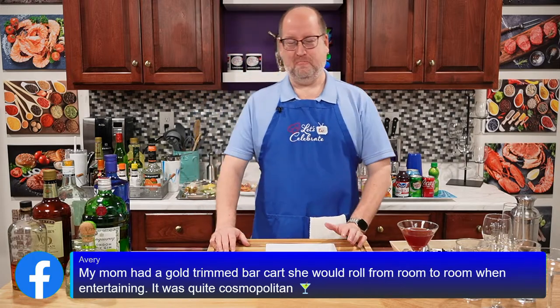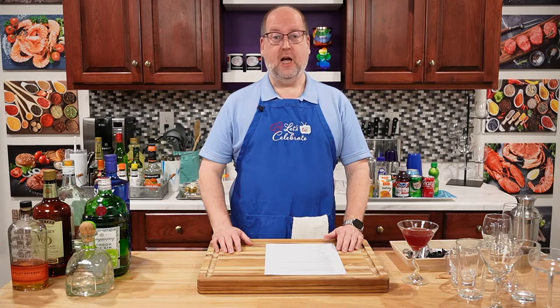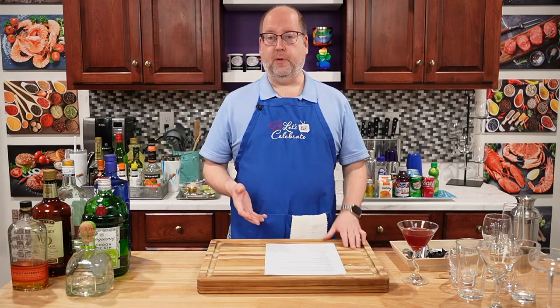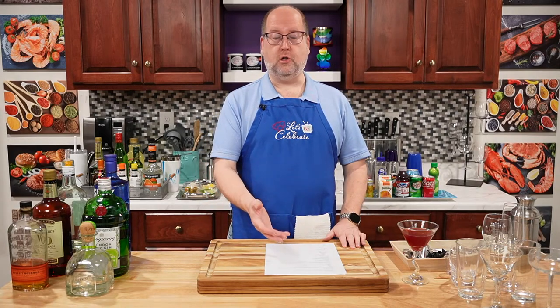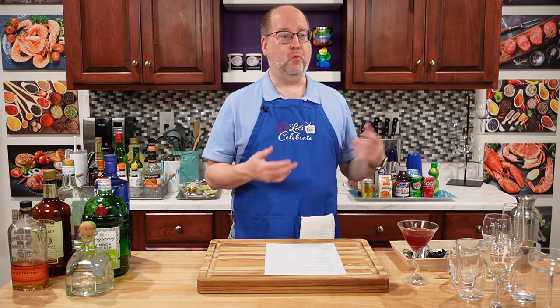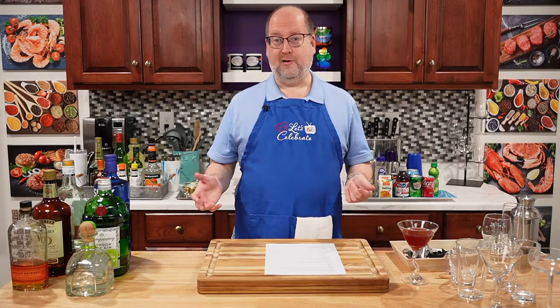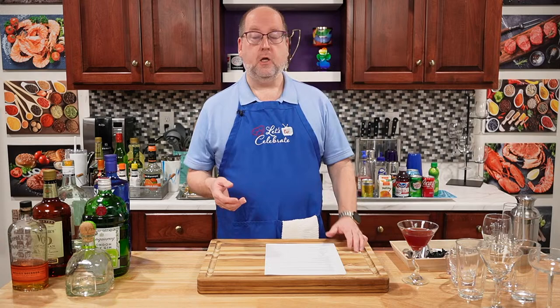I love that. We have a very small one upstairs that we use. It sits in our dining room, and it's for cognac and liqueurs for after dinner. Most of the time it just sits there, but sometimes we'll wheel it into the family room or the living room, wherever our guests are, and bring out the cognac or whatever. So there are options.